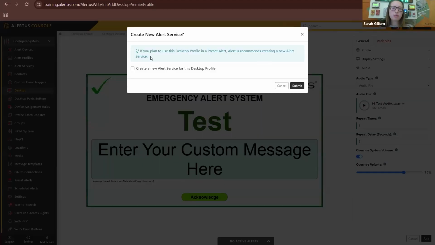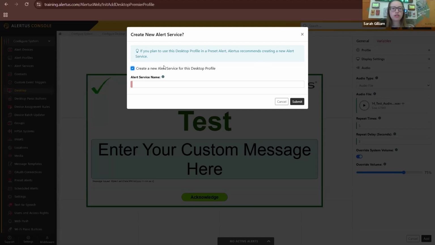When you click add, it will prompt you to go ahead and create a new alert service for this desktop profile. I'm going to do that since those alert services are essentially your delivery methods. They're what you're able to pull into an activation to send something with this formatting. So I'm going to do that.